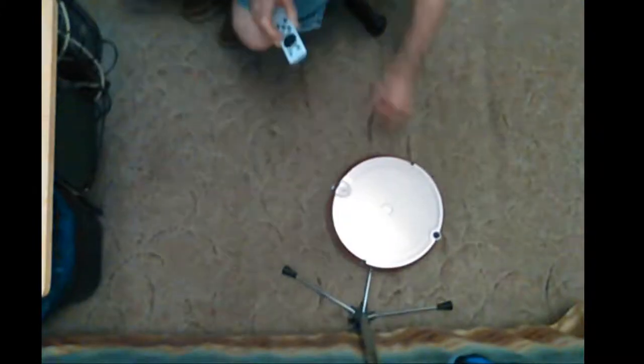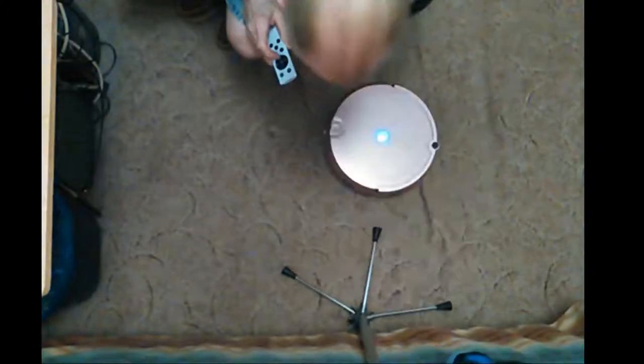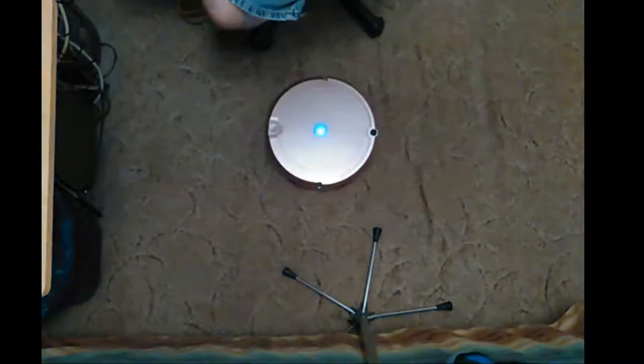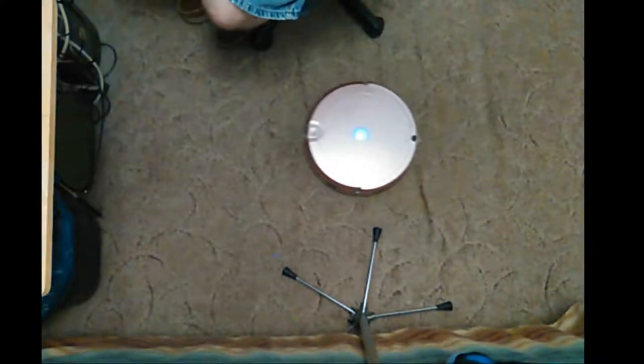That made it go backwards. Yeah, you can drive it. Whoops. I wasn't fast enough. Now it's not in automatic mode anymore. Oh, there we go.